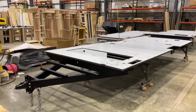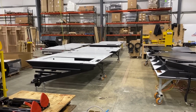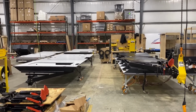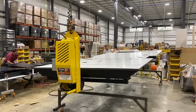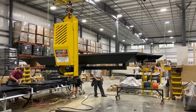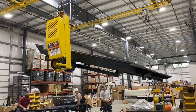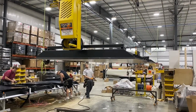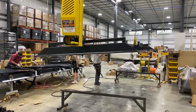Now, this is one of the things I'm really excited to show you. In some of my other factory tours, I've talked about how they have a machine where they flip the floors. But all I could ever do is something like this and show you one flipped and one not flipped. Well, again, the staff here were kind enough to give me their consent to record them doing a little bit of their work. It's very cool seeing how it all happens. It's all machine-based, basically. No one has to really manually handhold any of this stuff, so they can stand back, they can stay safe in case something goes wonky. But they flip the thing upside down, and then they start running the wiring.